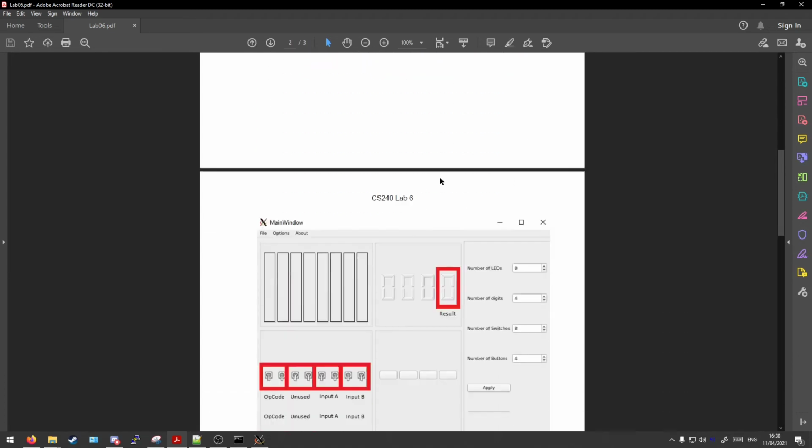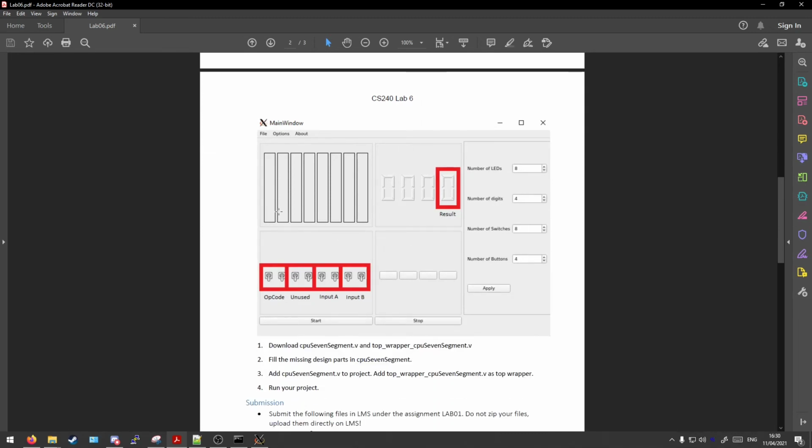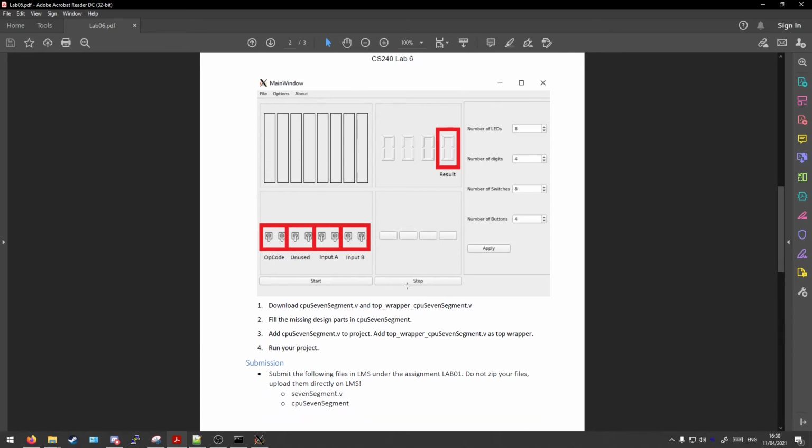And let me actually just show you through this image here. So as you can see, we have our virtual FPGA once again. So each of these switches actually correspond to a value right now. So just as before, our result is going to be displayed in our 7 segment display.